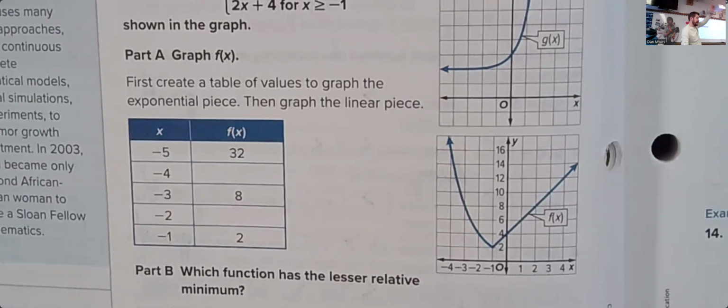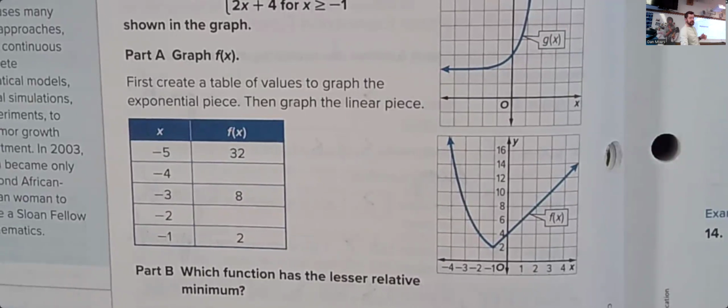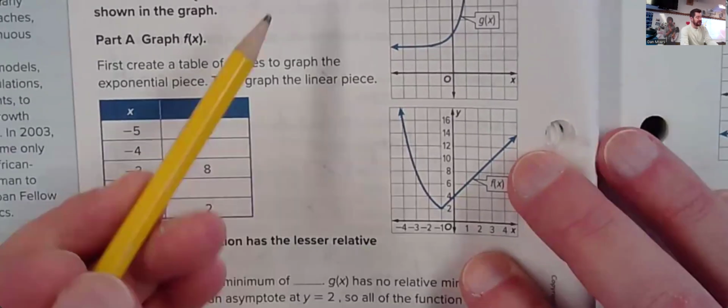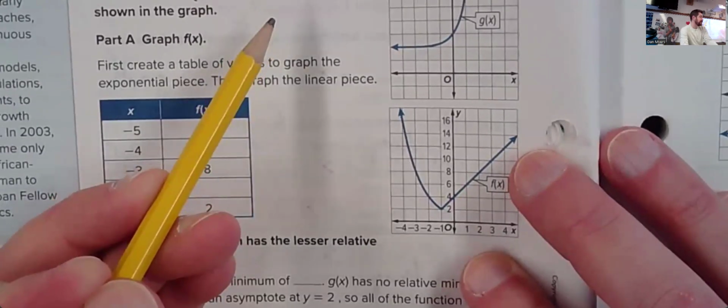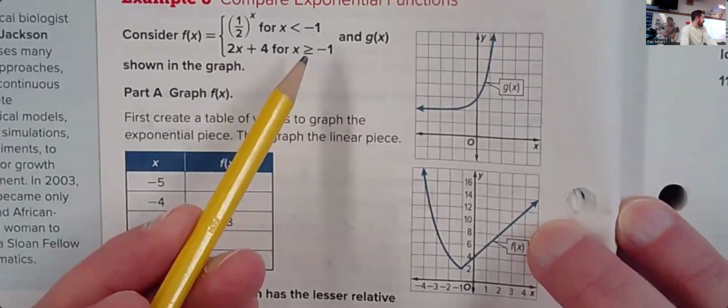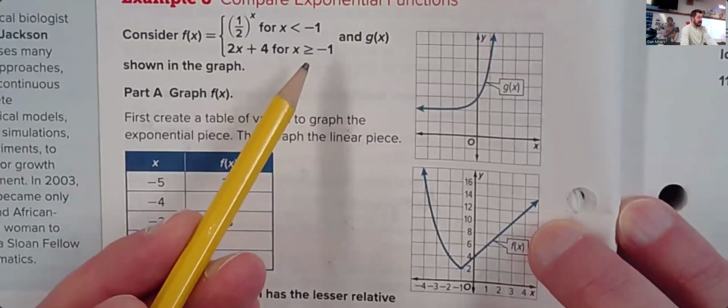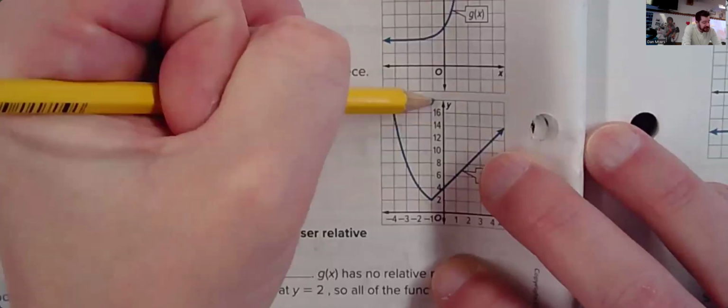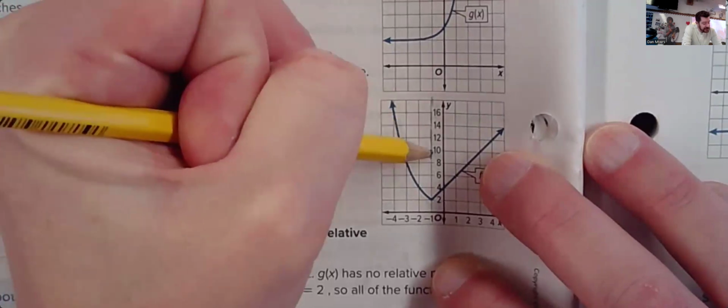Okay. Now, if we're talking about -1 as just a value of x, that's going to be vertical. That's like a vertical line at -1. So what I'm going to do real quick, I'm going to go ahead and just do a dotted line because x equals -1 is not part of this graph. However, the value of x at -1 is important to this graph. Otherwise, we wouldn't have this inequality here or that one there. So I'm just going to do a vertical dotted line at -1.